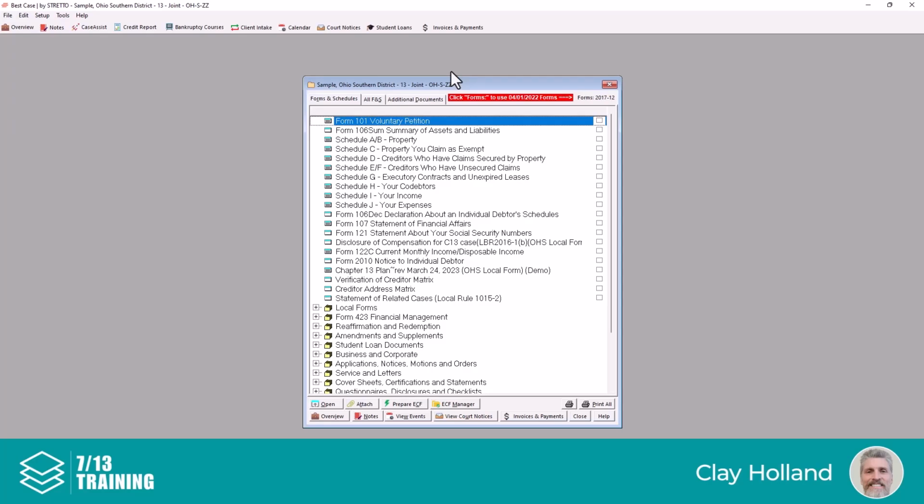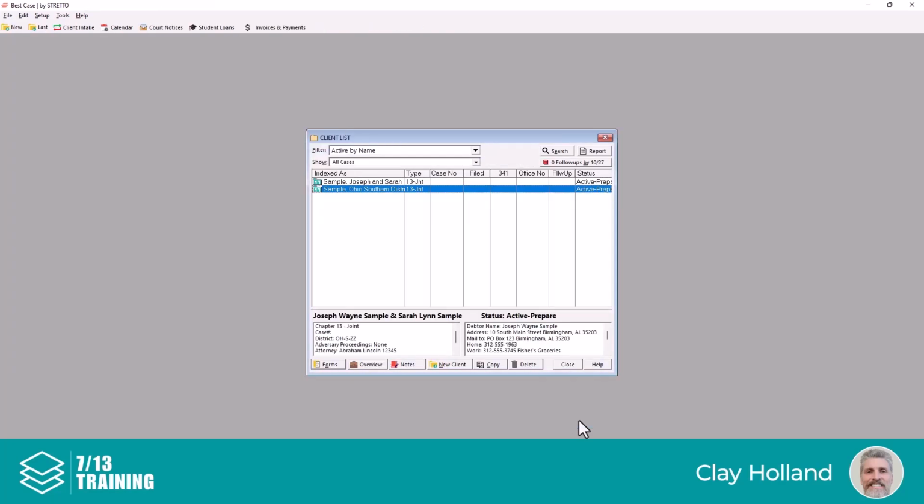So let's go ahead and cancel out of here. There's multiple ways, like most products, to do things, 2, 3, 4, sometimes 5 ways inside of the operating system to do things. And so as you get familiar with keystrokes, as I previously suggested, one of the things that you can do here is just hit escape to cancel out of the screen that you're in, rather than having to move your mouse all the way across here and hit close to get back to the client list.